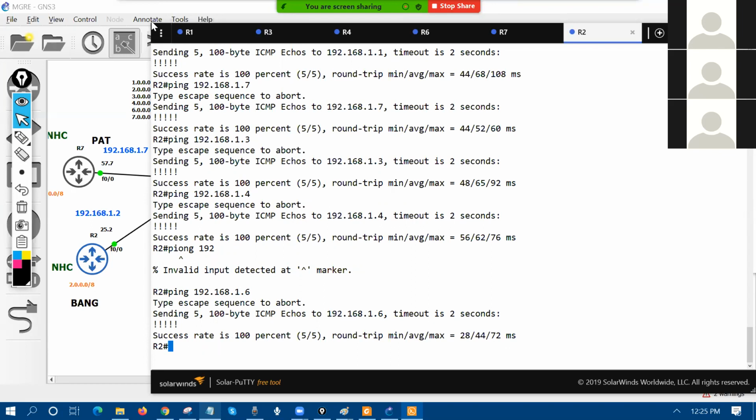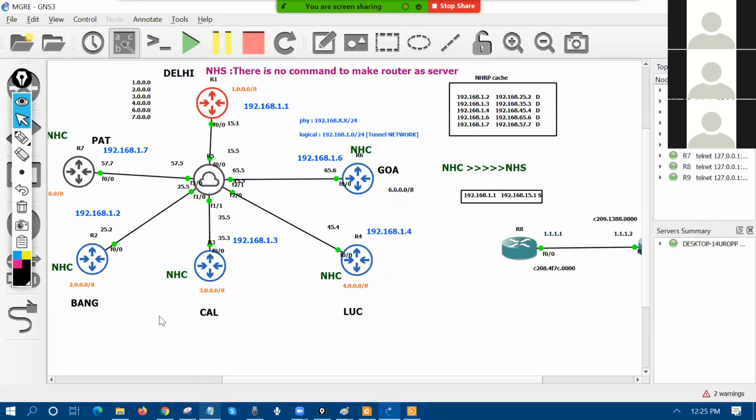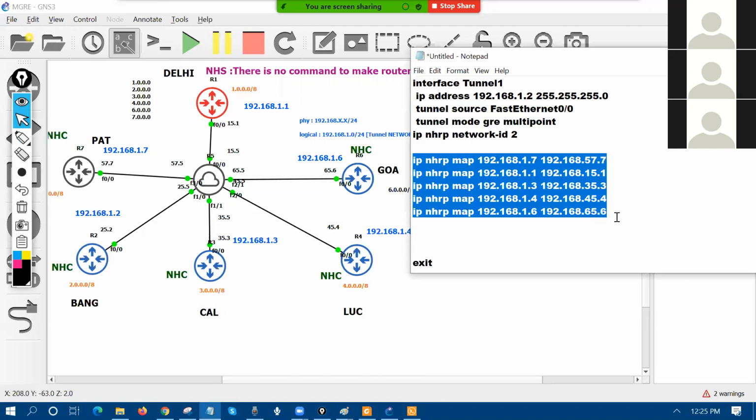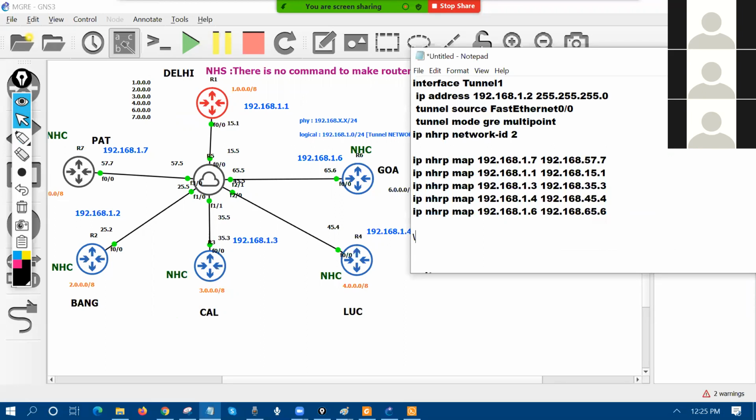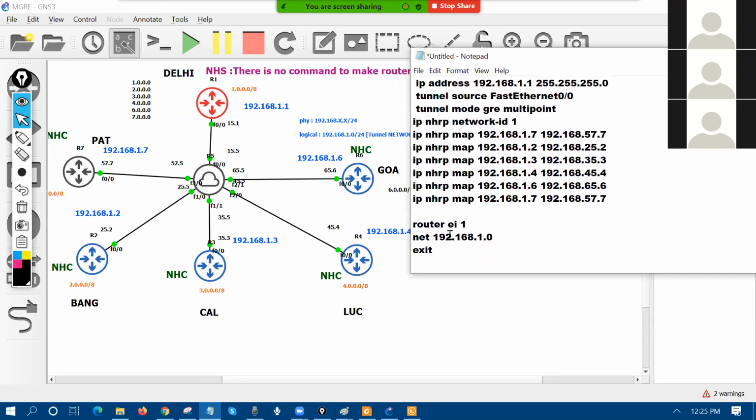What is the next thing happening over there, guys? Need to run the routing protocol, right? Need to run the routing protocol to exchange my routes. That's the most important, right? LAN to LAN communications, all the branch offices. How do I do that? I need to enable EIGRP, right? So let's go to router number 1. Start from router number 6. So router number 1, router EIGRP 1, network 1.0.0, right? Copy, exit. This configuration has to be pasted on every router.